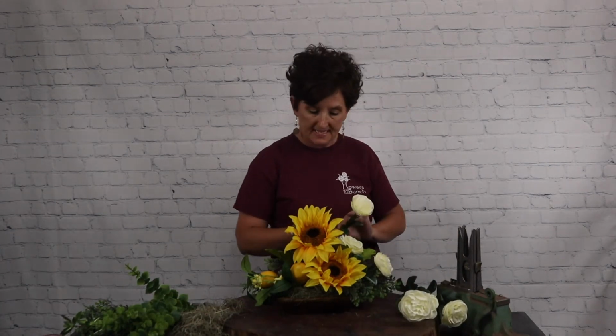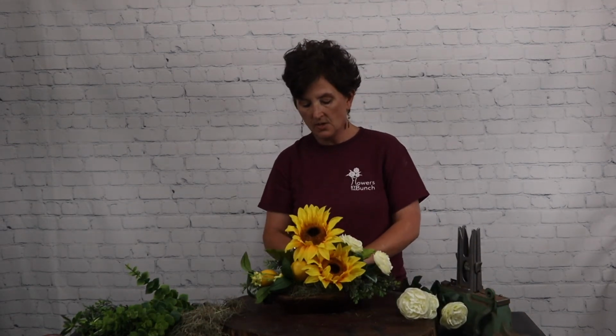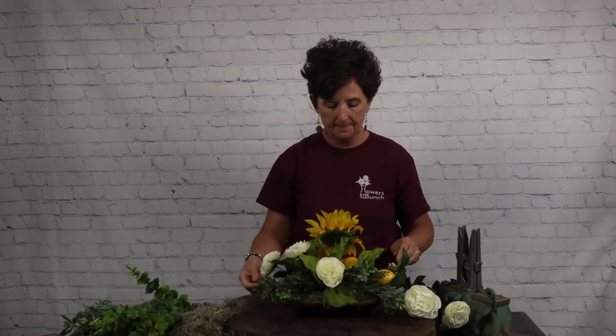I'm going to take a few of these also and kind of tuck them on this back side because my thoughts are I'm going to place this on my dining room table, so I don't want the back side empty. So I added a little ranunculus back there.